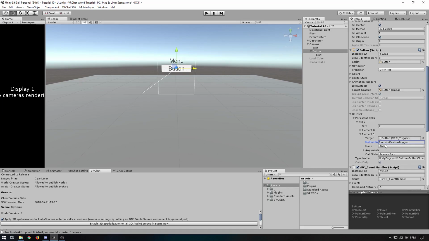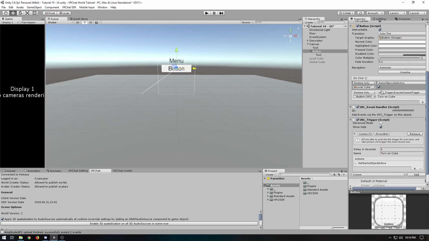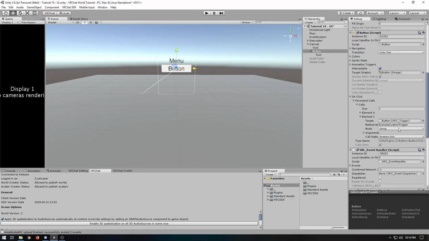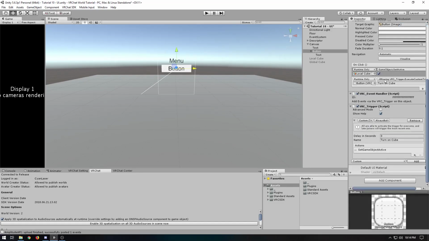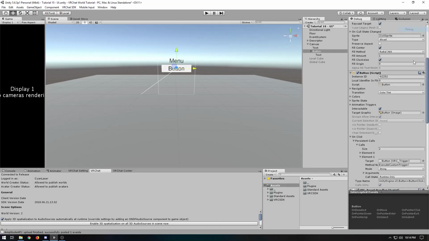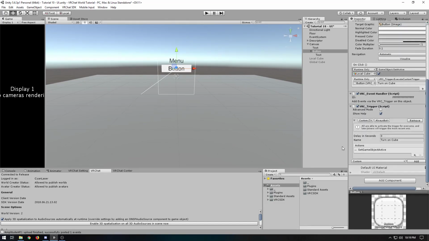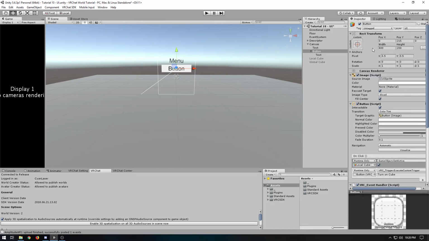And so this is now done. We can go back to normal mode, and if it worked, it'll say VRC trigger.execute custom trigger. If it didn't work, it'll say something related to like this doesn't exist, which in fact I can just show you now. Add a value at the end of there, and then it'll say missing. Let's undo that. And it's good. So with this, our button actions are done, but we can't yet click it.